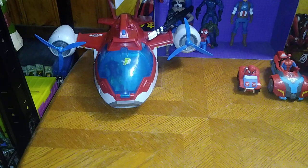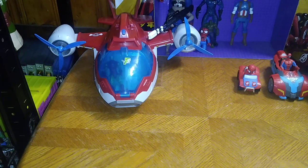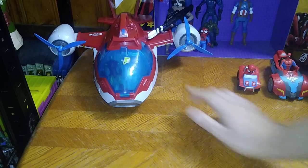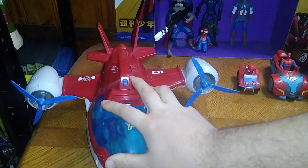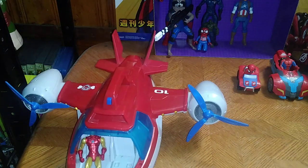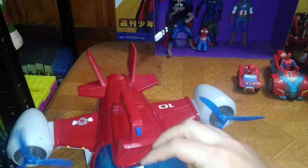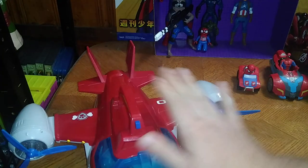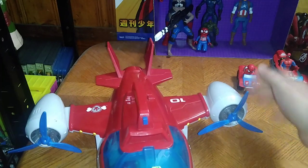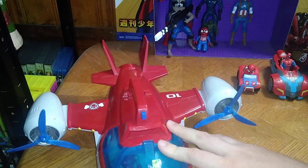Today we'll be reviewing some Marvel toys and this Paw Patrol jet, which will be serving a purpose as my Avengers jet — because this is so totally like something the Avengers would use. We'll look at the figures in the front first. First we got this jet, which I got Iron Man flying it. I'm going to repurpose this jet and just cover up these stickers with Avengers stickers, even on the engines themselves. And this will be my custom Avengers jet.